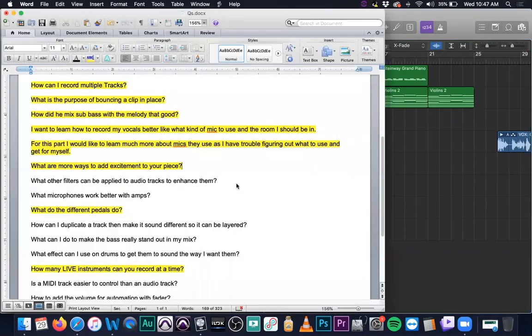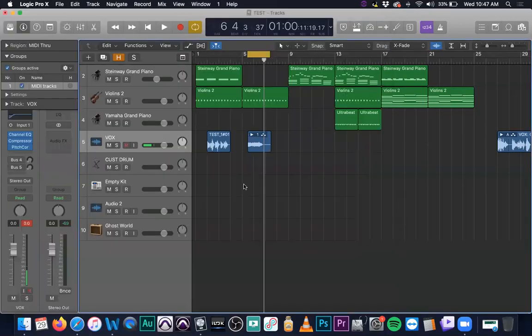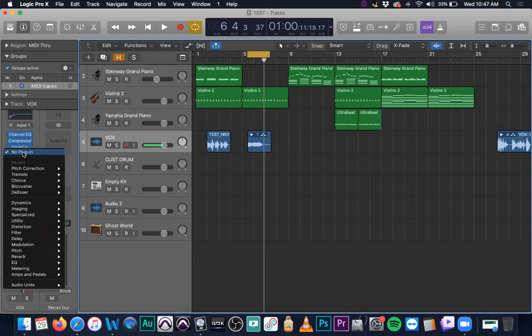Any other questions about what other filters are available? I mean, that's pretty much all we talked about just now. I have a quick question. Go for it. This is about delay. How do you make the delay in sync with the tempo of the track? Oh, that's easy. All right, so we're going to go into our delay plugin like we had.